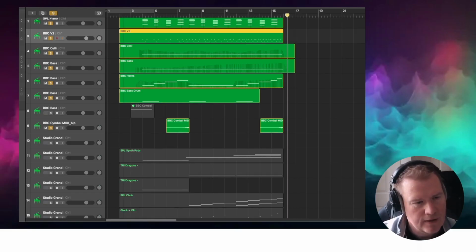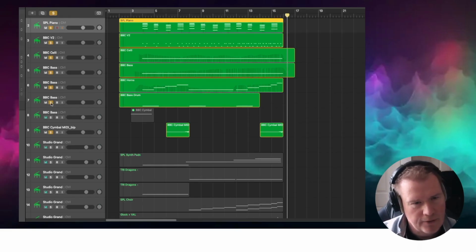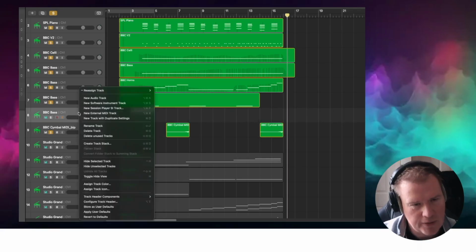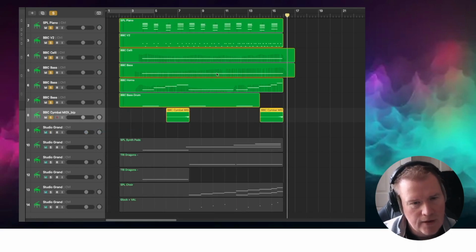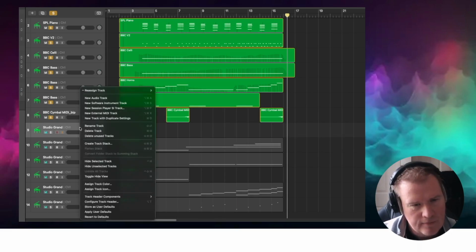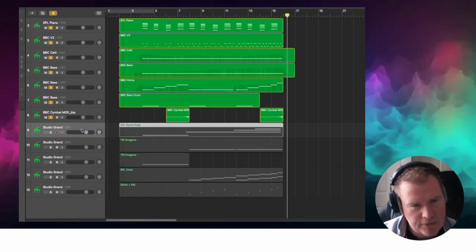There we go. And I think we've already done piano, haven't we? Yes, because I was busy explaining that. Okay, so now we've sorted out the cymbals, we can actually get rid of that track because we've got our own audio now. That was the original cymbal. Now we've got Splice and Triz player.